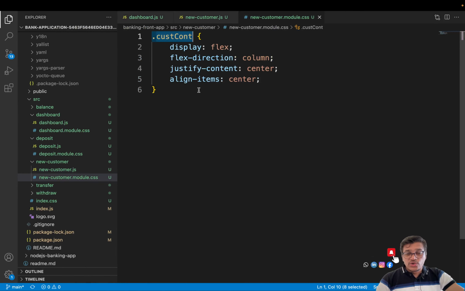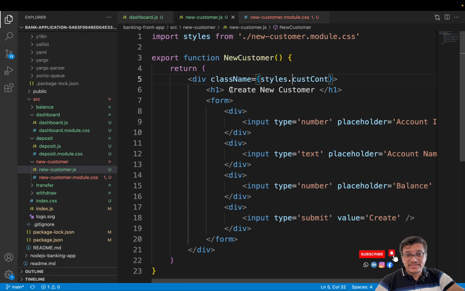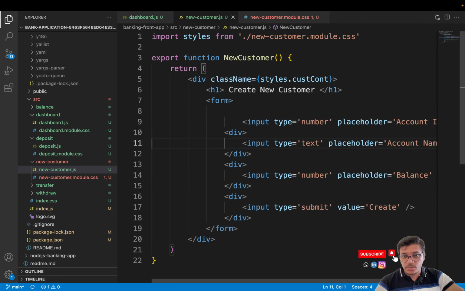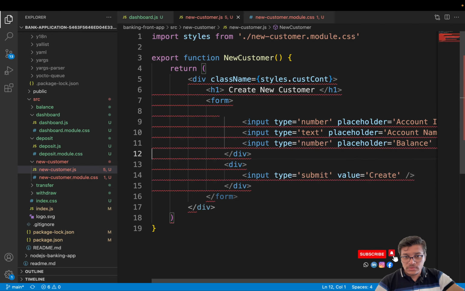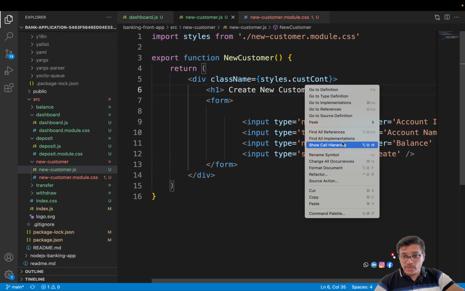Now if you want to increase, dot cust-cont, you can say inside that there is a, well, technically this div is not important because we have added it into the flex box. Reformat the code.